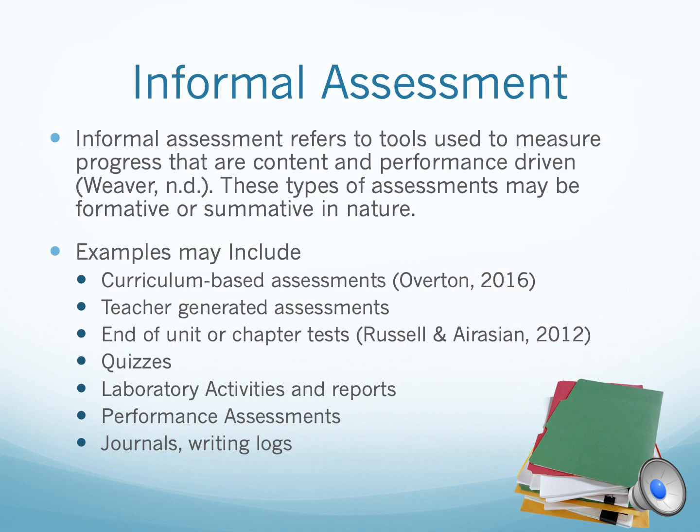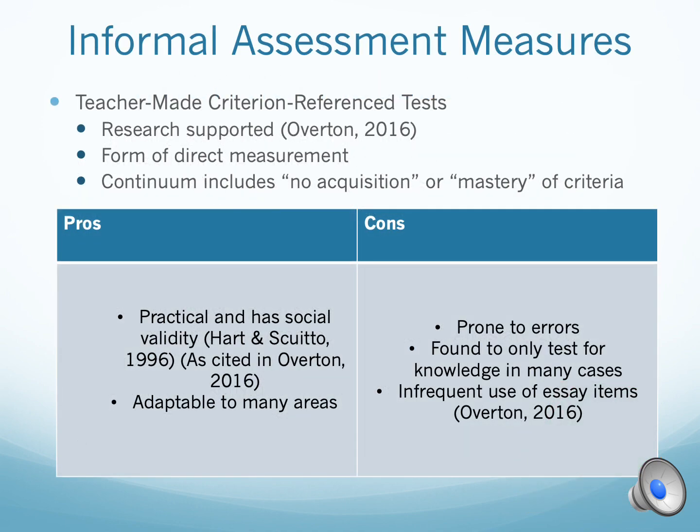Now we're going to talk about informal assessment. Informal assessment refers to tools used to measure progress that are content and performance driven. These types of assessments may be formative or summative in nature. You can see some of the examples below, including curriculum-based assessments and teacher-generated assessments. So teacher-made tests and teacher-made criterion-referenced tests.